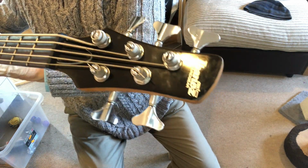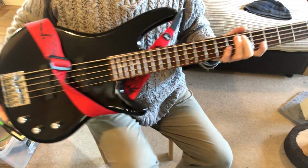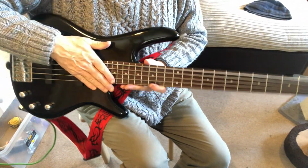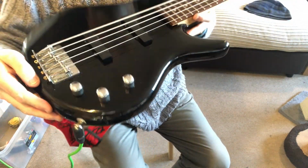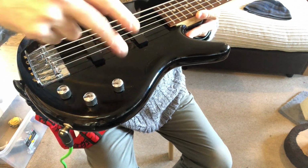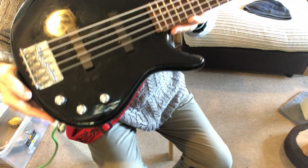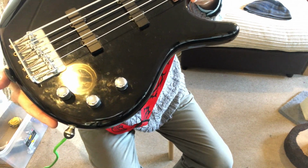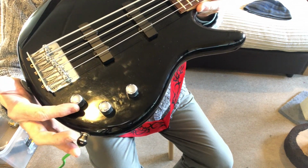I've also touched up the head and made the head prettier. It's just a rough touch up. Now, when I went to put it all back together and send it back to its mommy, I found out all these were loose. And when I turned them, they completely turned round. And when I opened up the back, I found out they were all broken wires and something was wrong with the inside. So I spent some time rewiring it, but this is a faulty tone switch.